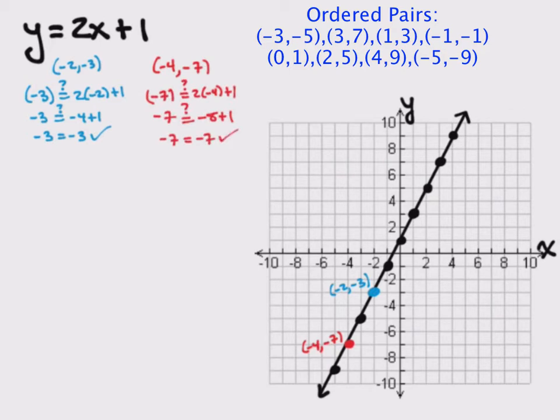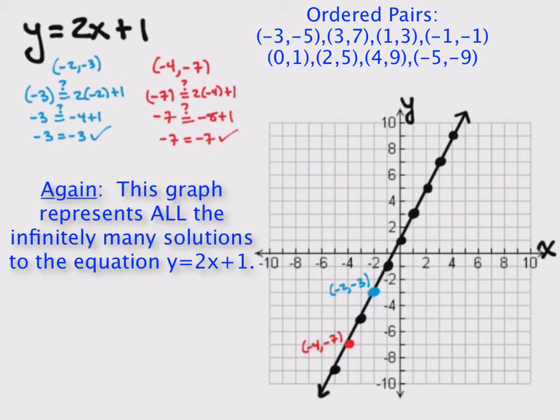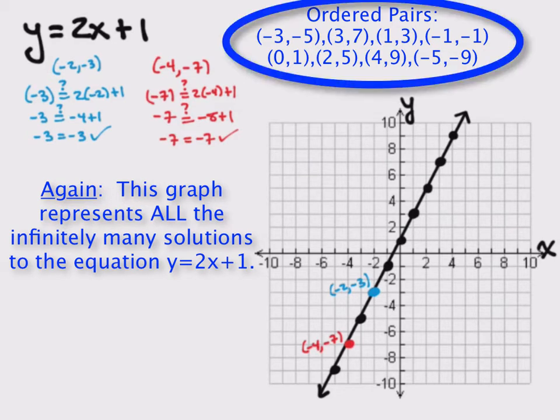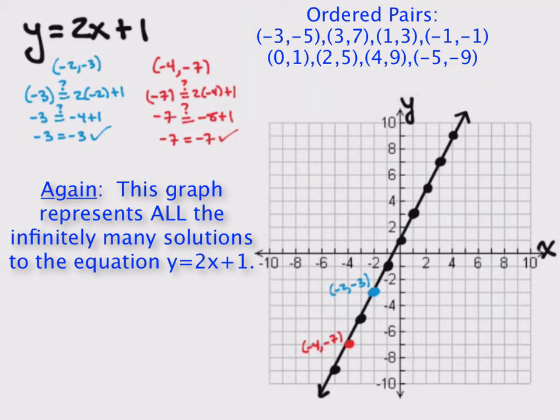And in fact, for any point on this graph, even if the coordinate has a fraction or decimals in it, if the x and y coordinates of that point are put into the equation that was graphed, y equals 2x plus 1, they will make the equation true. And that's why this graph is such a great way to represent all of the infinitely many pairs of numbers that will make this equation true, whether they're nice easy ones with integers like the ones that we can see and the ones that we've listed, or if they're weird ones with fractions or decimals or square roots or who knows what, they are all captured by this graph.